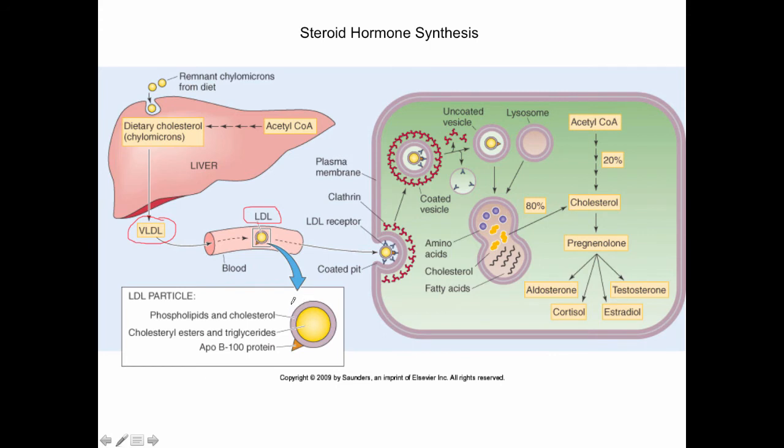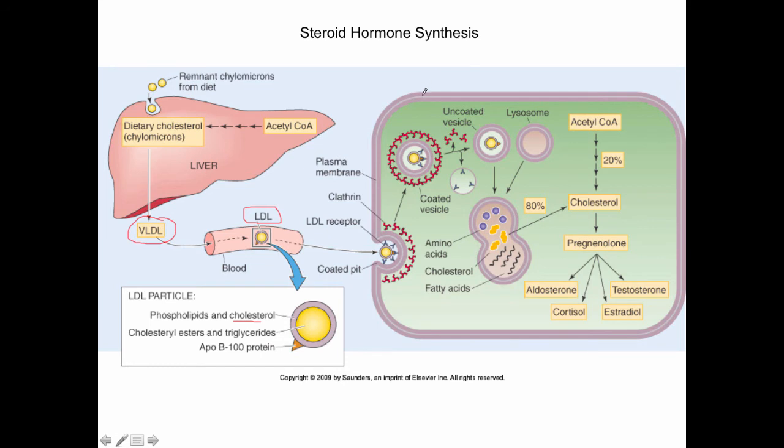So LDLs are little packages where we've got a phospholipid outer core, and then inside we've got just loads and loads of cholesterol, a little bit of triglyceride. And it's a nice way to transport this lipid-soluble molecule called cholesterol. Okay. So these LDLs travel in the bloodstream and they get to a cell that produces a steroid hormone, for example.